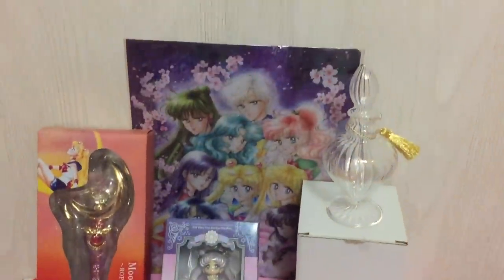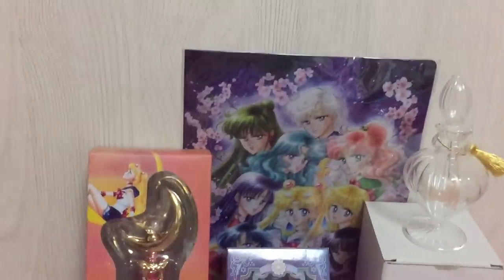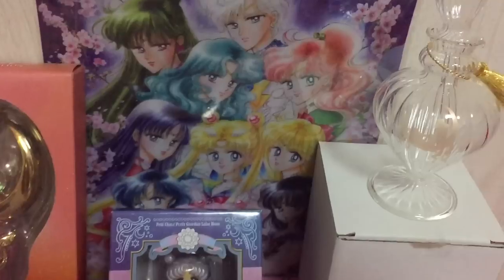So those were some of the items I got at the Sailor Moon Exhibition in Roppongi, including the Sailor Neptune keychain I should have mentioned earlier. That was my limited Sailor Moon Exhibition goods haul! I hope they do something similar again, but since the Sailor Moon boom is kind of on its way out we'll have to see. My video from opening day of the exhibition is linked here, and I also went to the Sailor Moon Fan Club meeting and met Martina from EatYourKimchi — check those out if you love Sailor Moon! Leave me a comment with your favourite Sailor Moon scene. Lots of love from Japan — catch you soon, bye!